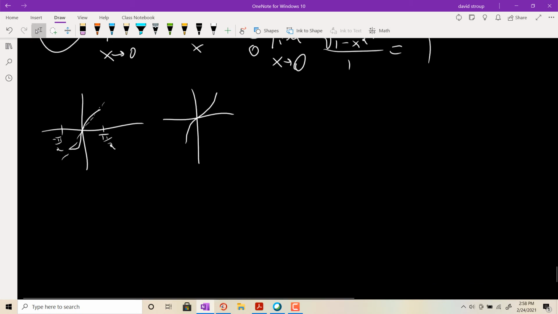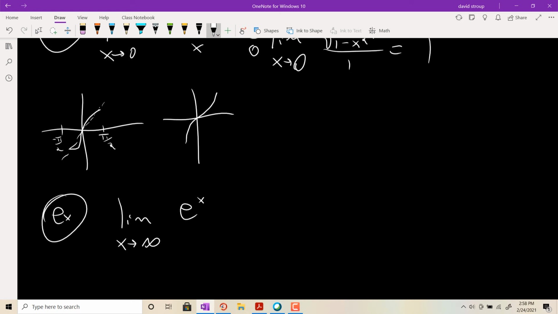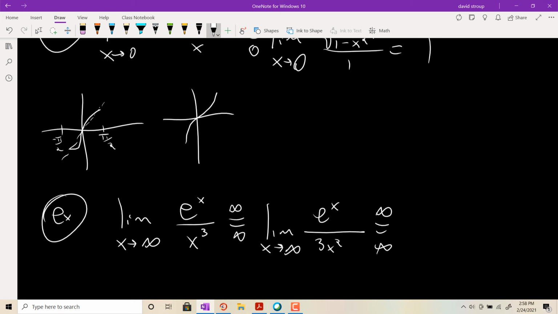So you got a lot of 0 over 0 forms there. Let's look at one infinity sort of type. Well, all those polynomial types are infinity over infinity, right? Let's do the limit as x goes to infinity of something like e to the x over x cubed. So this is infinity over infinity. X cubed is going to infinity. So you could do L'Hopital's. You get e to the x, since the derivative of e to the x is e to the x, all over 3x squared. That thing is infinity over infinity again.